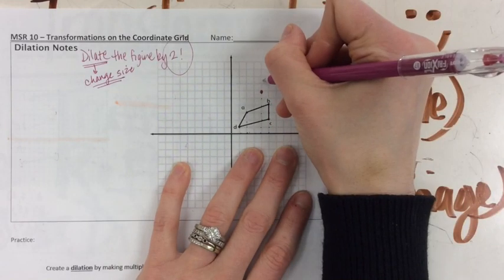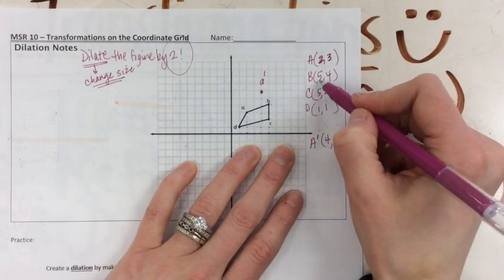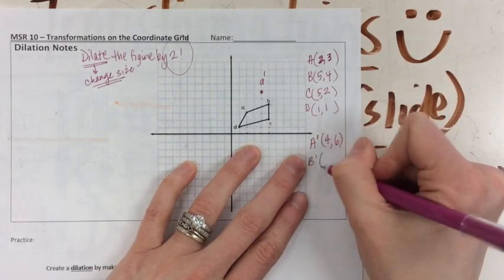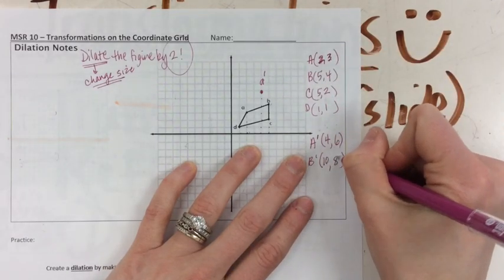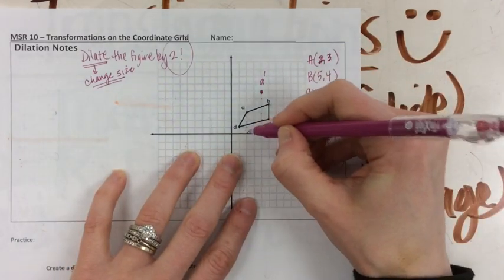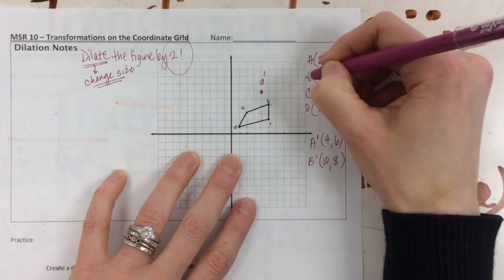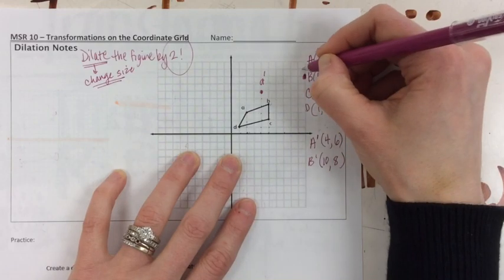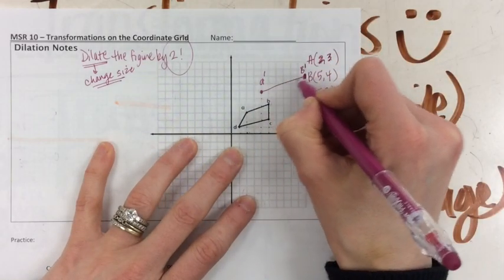And there we go. So I'm going to call that A prime. And then I'm going to do the same thing again. This time it's 5, 4. So for B prime, I'm going to have to multiply both of them by 2. So I get 10, 8. So now I'm going to go into the house 10, 1, 2, 3. And then up 8, which would be right here. So that'd be B prime. There we go. All right, so I've got those two set up and ready to go.